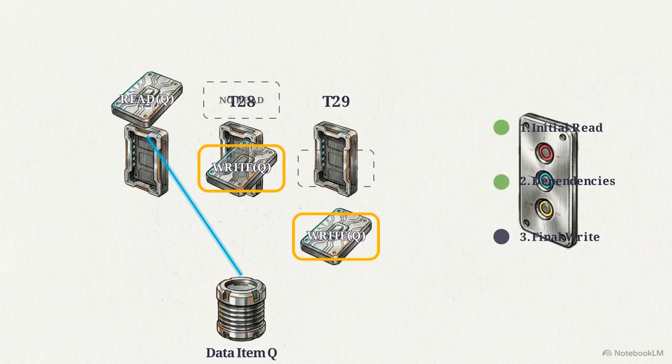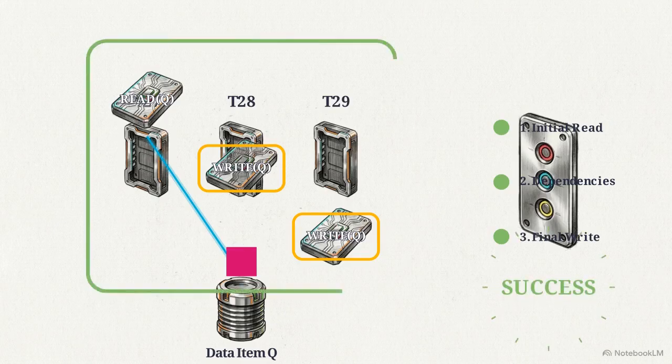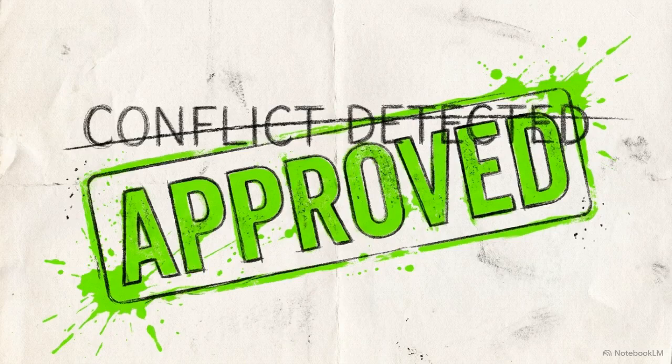The highlighted operations for T28 and T29 are known as blind writes. These transactions write a new value to the data item without ever reading its current value first. Because T29 performs the final write operation to the variable, the blind write from T28 is completely overwritten. It never affects the final state of the database. Because the final output matches, the schedule passes the test for view equivalence, despite failing the strict conflict test. View serializability mathematically forgives these obsolete blind writes. It proves that a concurrent schedule can safely complete even if its atomic operations technically conflict.